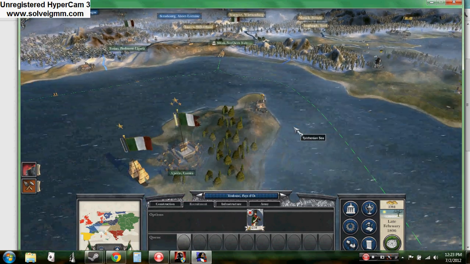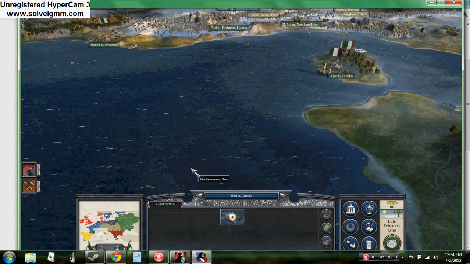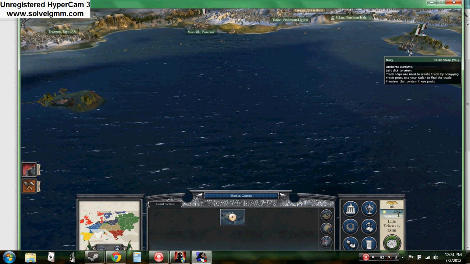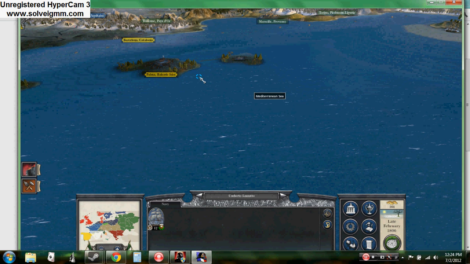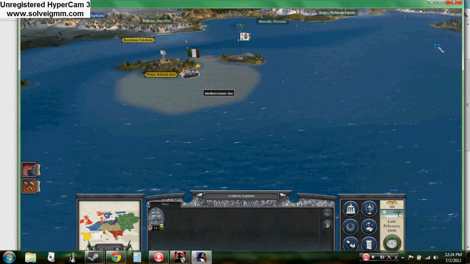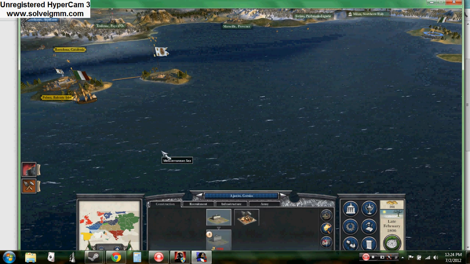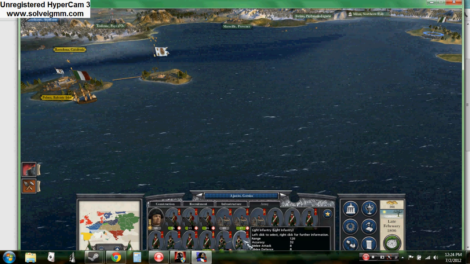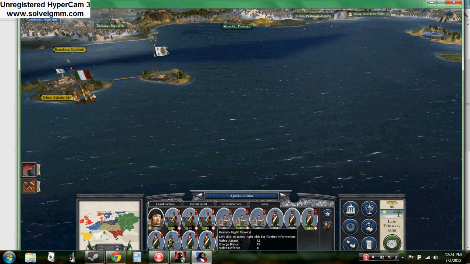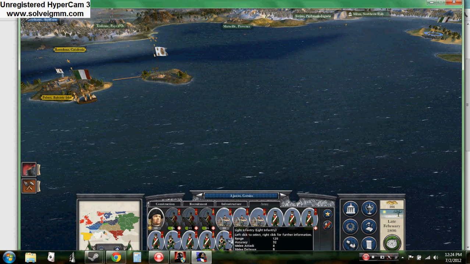Oh, I can upgrade this. Good. I want a dockyard with some powerful ships. I have no idea how defended that is, so I'll send this single boat as a scout. It's not defended at all. Excellent. Now I'm gonna take most of this army. Ooh, the cavalry is pretty beat up. Oh well. Leave it behind. This one. I'll put the rest on there.